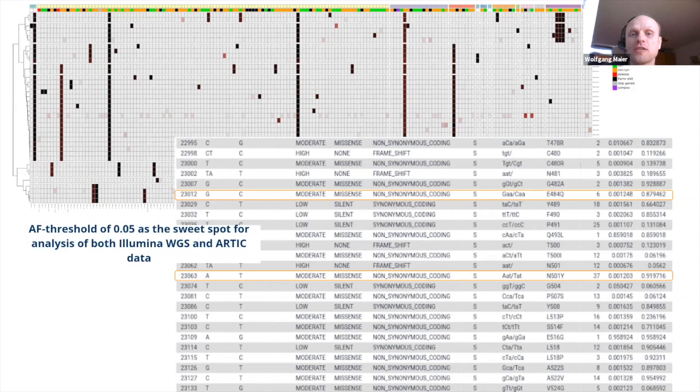And interesting are also the last 2 columns in this, well, it's cut off on the right because there's much more information than that. But these 2 columns are the minimal and the maximum allele frequency observed in any of the samples. And so you can see that out of the 6 samples, at least one of them had that mutation present at basically consensus levels, so at an allele frequency of almost 0.9.